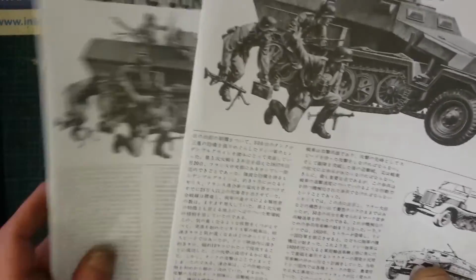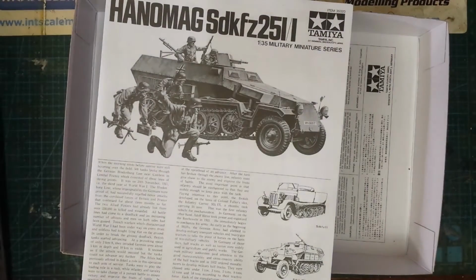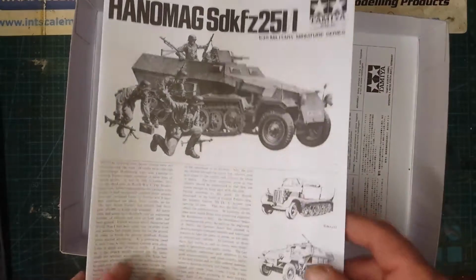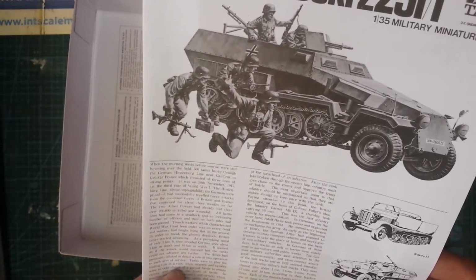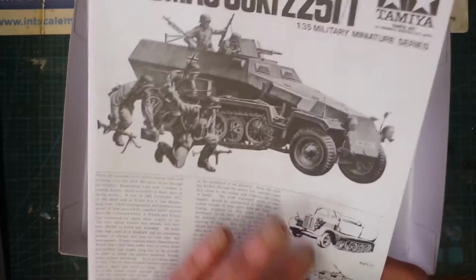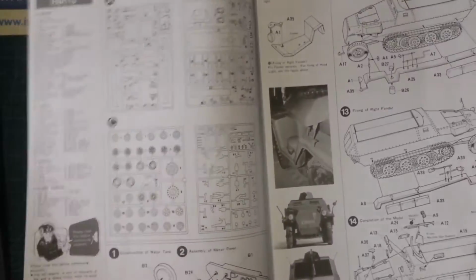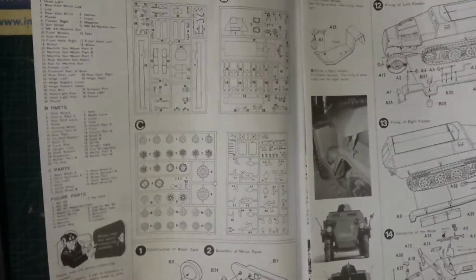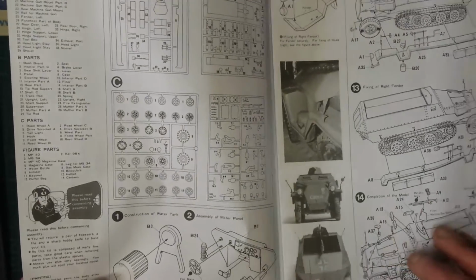We get 2 versions. We get one in Japanese. I don't speak Japanese, I'm not even going to attempt it. Anyway, we've got it in English. It gives basically a rundown of the Hanomag and the different variants. It gives sprue callouts or sprue maps, and starts straight into the construction.